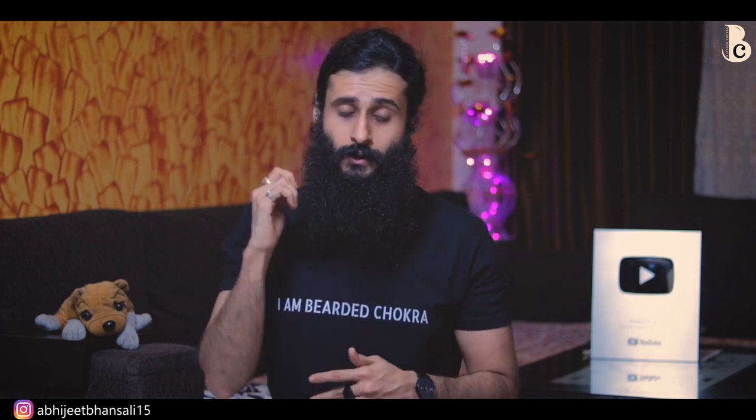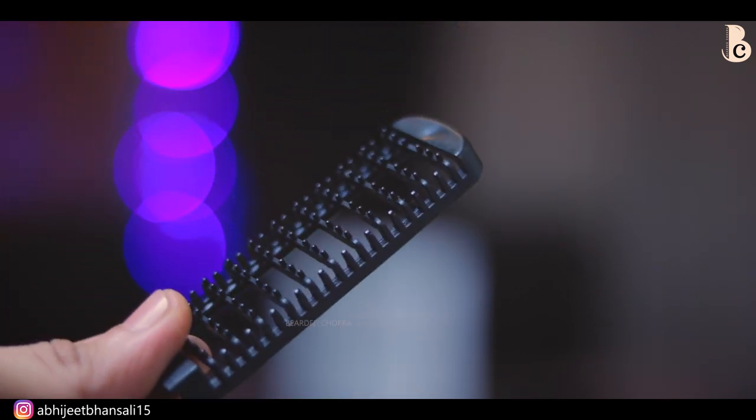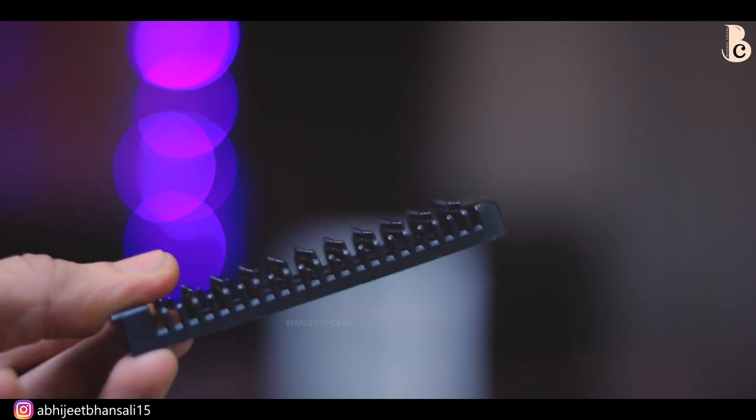Another really really big drawback — and the biggest drawback for me personally — is that yeh aapko dry beard pe use karna hai. Dry beard pe jab isse use karte hain aur jab temperature kaafi high ho jaata hai, you will smell burning hair. It is very very bad and very very unhealthy. Apart from that, iska jo heating element hai, you have no guarantee for that either — yeh koi badi company se nahi aa raha. That heating element might not be heated evenly; agar yeh evenly top to bottom heat nahi hota, then it can cause hot spots in your hair. Kuch parts bahut garam, kuch itne nahi — if you hold it on a particular place without moving, yeh actually blistering cause kar sakta hai aapke baalon ke andar.